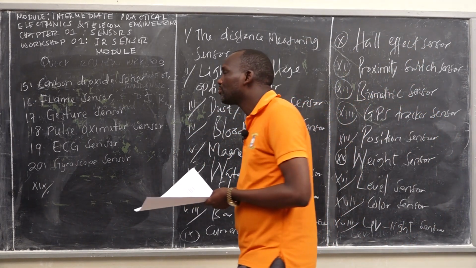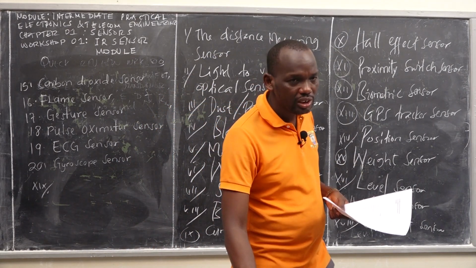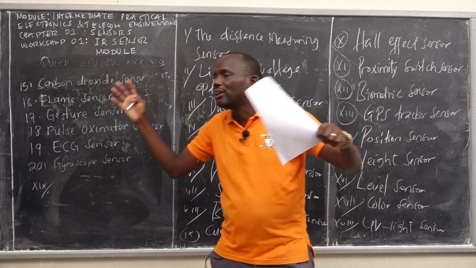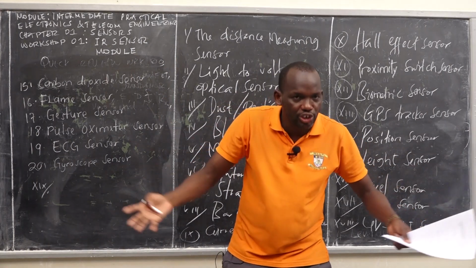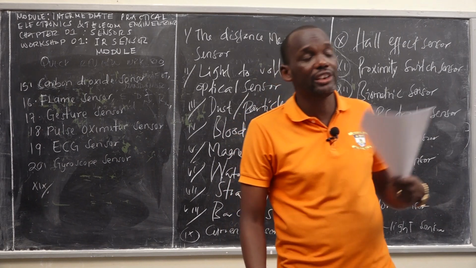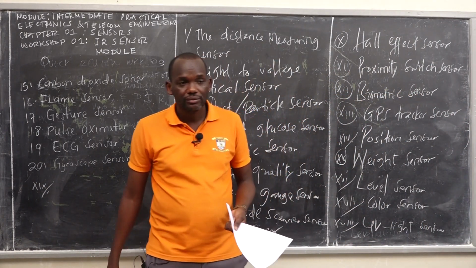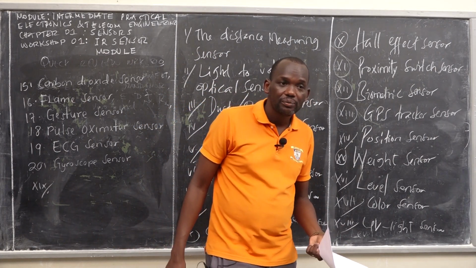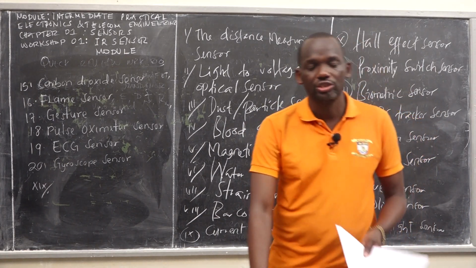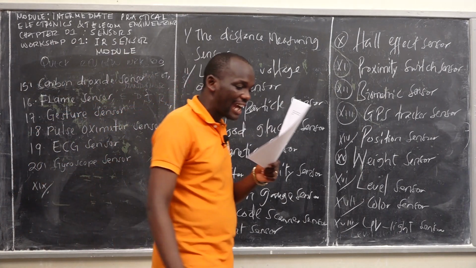Humidity sensor. For instance, you want to design maybe an automatic meteorological system, maybe a system to measure all the atmospheric parameters of a particular place. Then the humidity sensor is very important because we measure the relative humidity, and this is called the atmospheric relative humidity. So it detects what? Humidity.